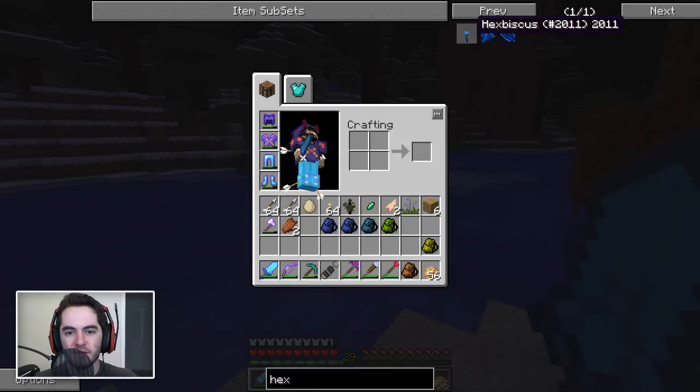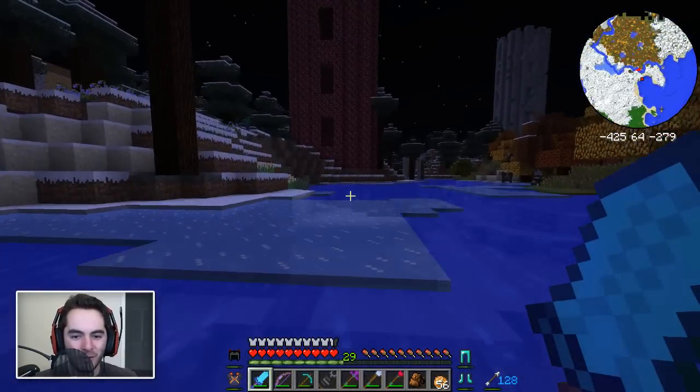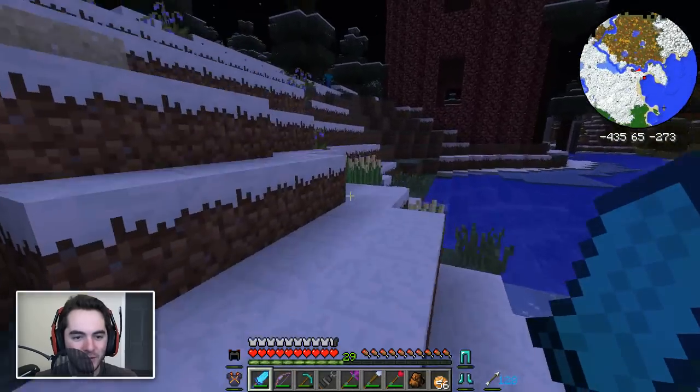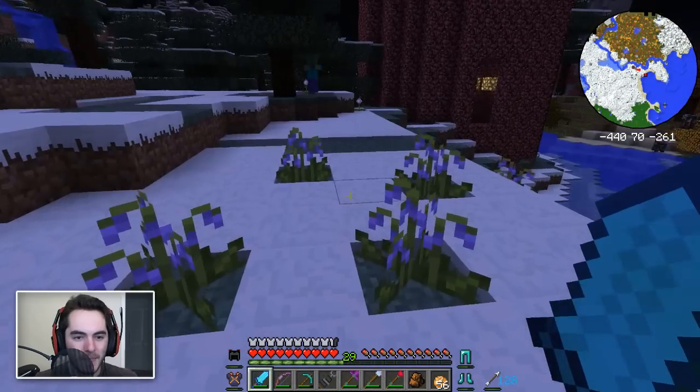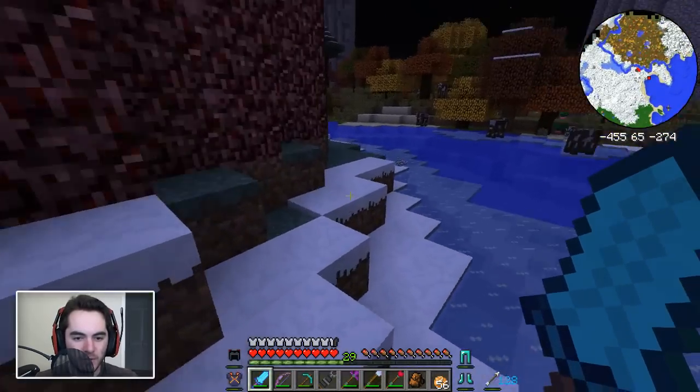Hexxit, I need to find it. It looks like a blue flower thing. It was somewhere around here, everyone was telling me. Am I going to have to go back through the comments on the video and find exactly what time code I passed it at? Because I know it was somewhere next to the frozen lake.